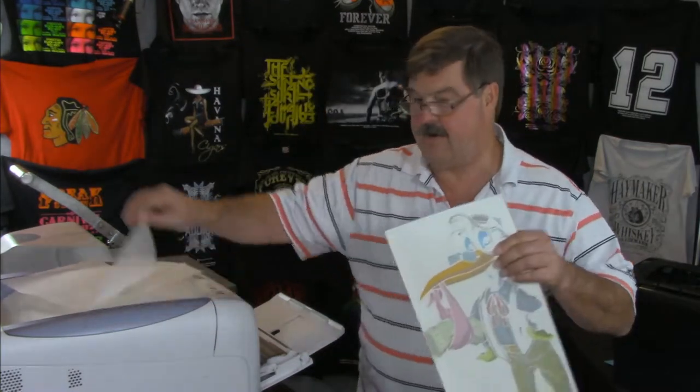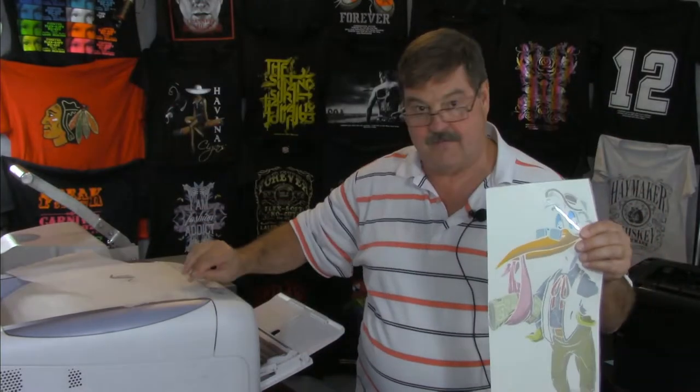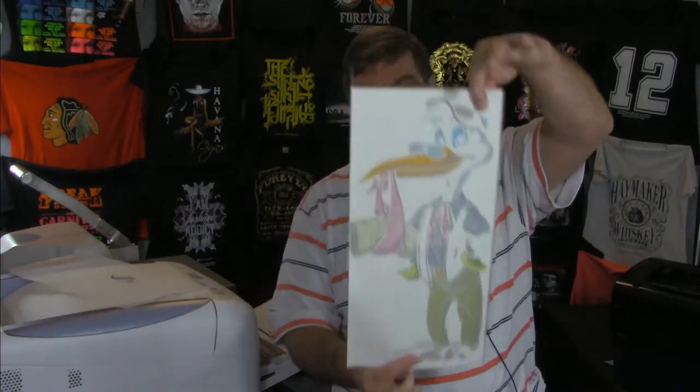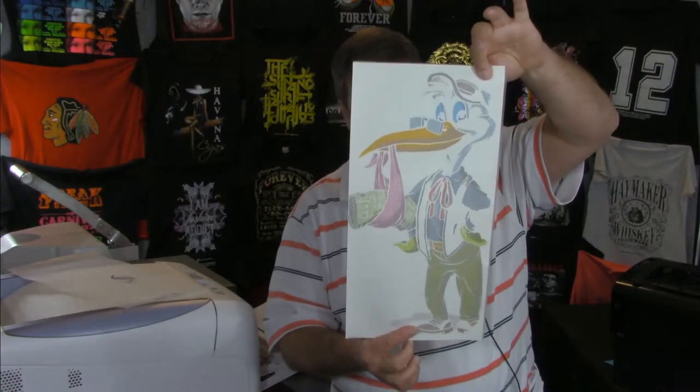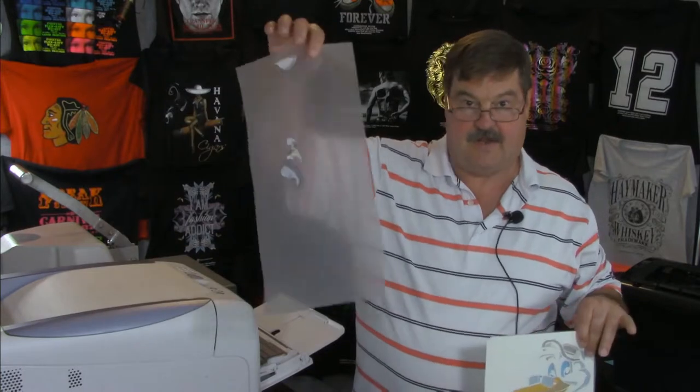So here are our two prints. These are done using the Forever Laser Dark, 8.5 by 17 sheet size. So full 17 inch sheet. This is the first print. This is the second print.